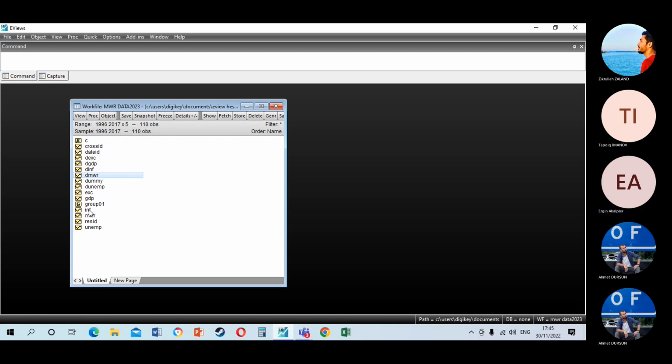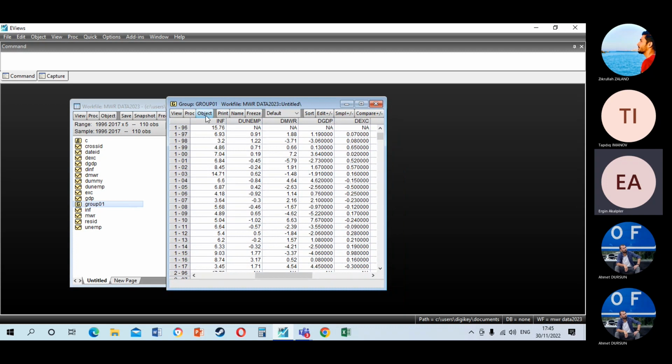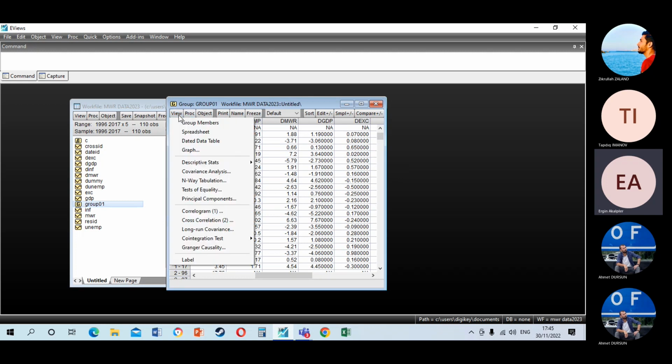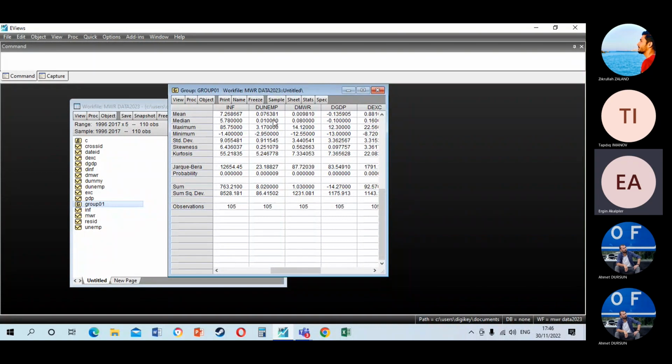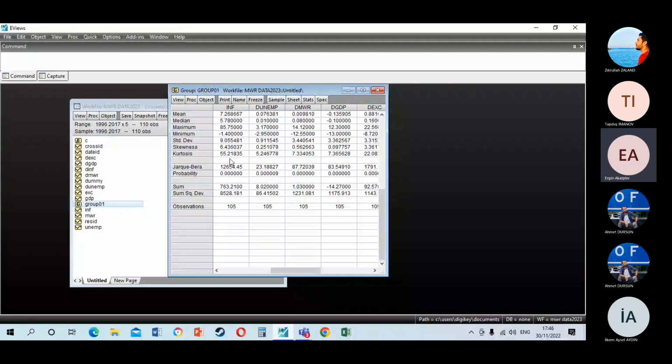I will go to group 01, which I have done before, and open it, click on it, because I have the data in I1 and I0. Then we will do the descriptive statistics first. We have done the descriptive statistics for the given parameters, and we already obtained the information about the mean, median, maximum, minimum values. And these are a helping hand for determining what to do and how to manage the performance of the ARDL.